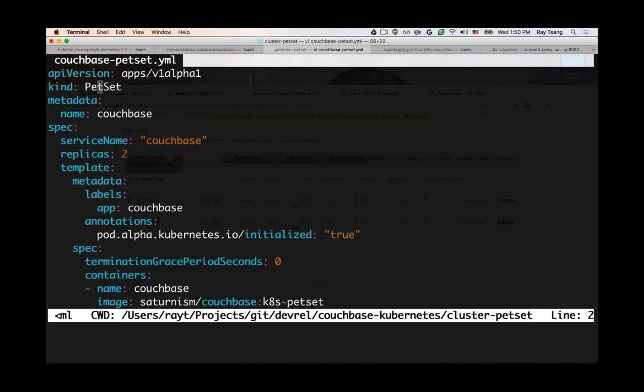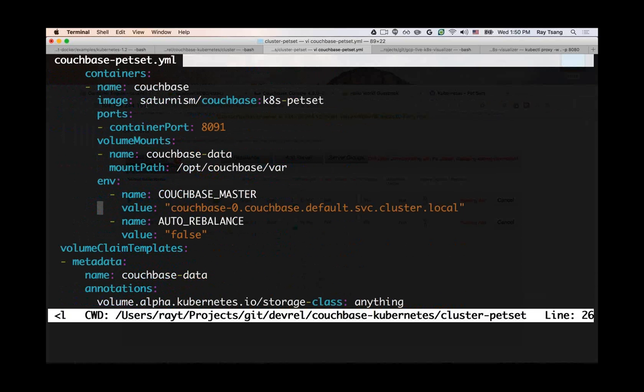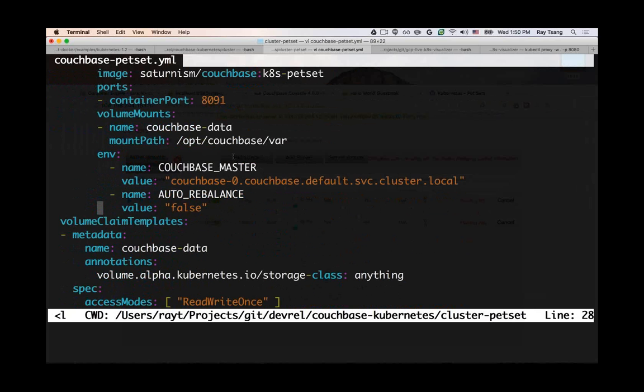The construct is very similar, except that on the top we say this is a pet set. Again, we need to run a container, and the only difference is that we need to mount the volumes into where Couchbase is storing data. And remember, we need to know that very first node Couchbase is running on so that newer nodes know how to join it. Well, with a pet set, every instance of the application gets a predictable DNS name. So the first instance is always going to be Couchbase-0 in this case. The second instance will be Couchbase-1, then -2, -3, and so on.